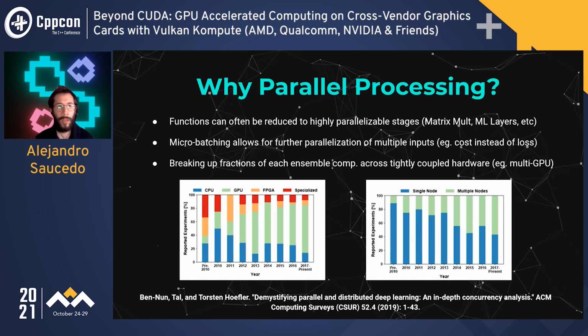This is encompassing that some of the functions that are often used for HPC type of processing can be reduced into what can be highly parallelizable stages. So things like matrix multiplications, etc. There are ways in which data and functions can also be reduced in order to introduce parallelism in the processing, things like data parallelism or model parallelism, as well as even reducing some more advanced calculations into their analogous parallel equivalents.